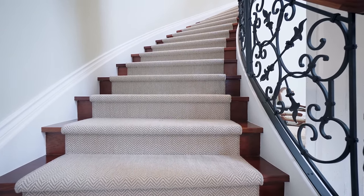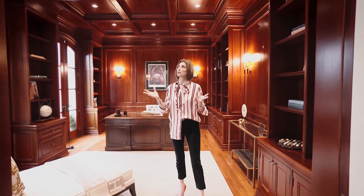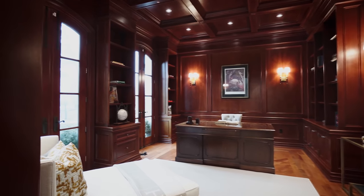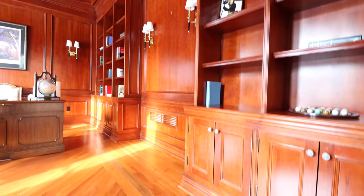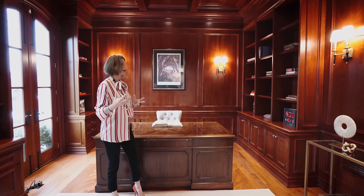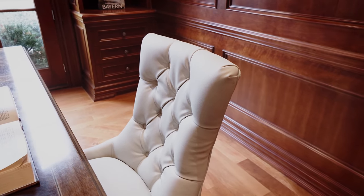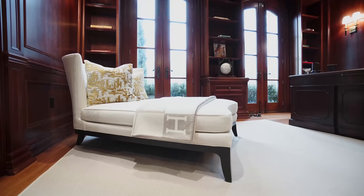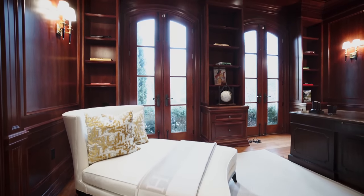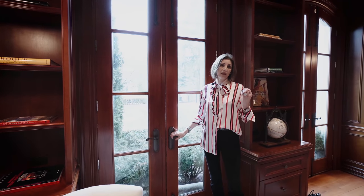To one side of the grand foyer we have this incredible office — all built-ins, coffered ceilings, and wood wrapping the room. The desk was already here, a beautiful piece built for the space. We lightened it up by contemporizing some of the upholstered pieces, brought in a new desk chair, a beautiful chaise, and put down another wool carpet. Throughout the house you'll notice beautiful sets of French doors that run through the whole house — spectacular from outside and enhancing inside.